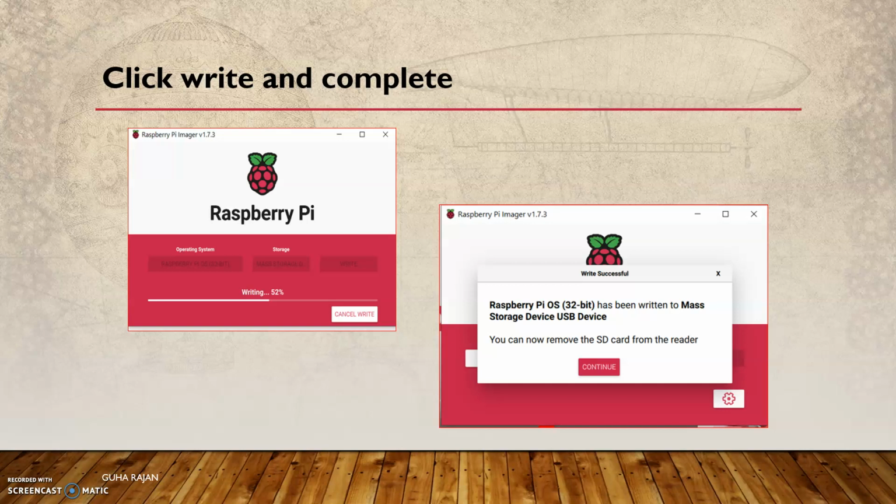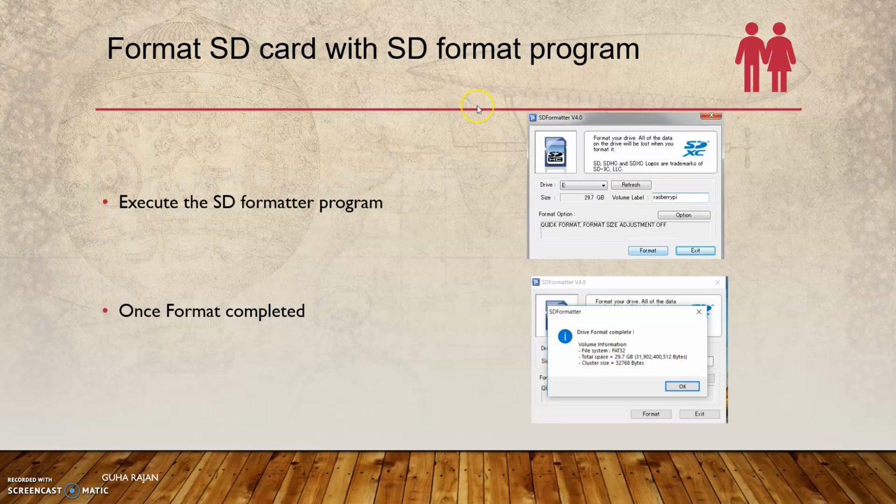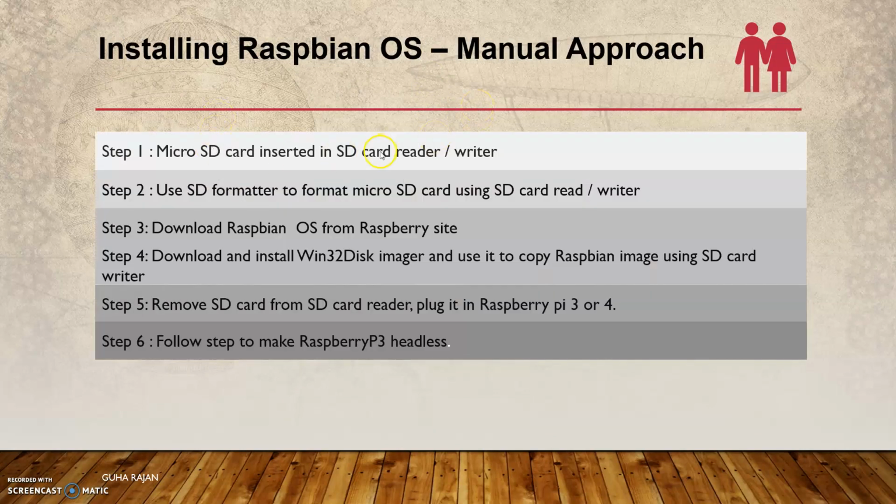And as I said, this is the most recent one. Earlier days, in the sense 2-3 years back, it was a little laborious process, a manual approach. Manual approach in the sense, for the micro SD card, you can see that in the resources section.